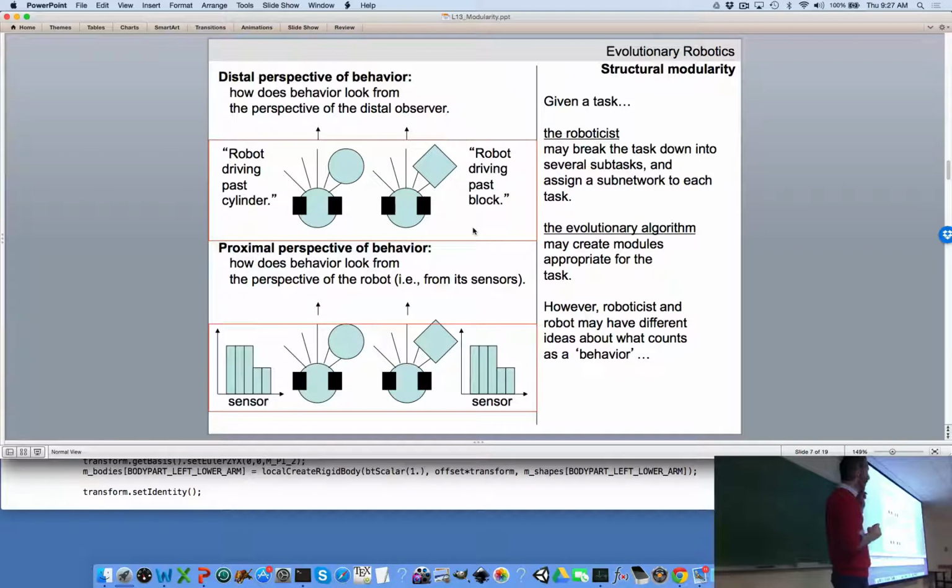Okay, so what this means is we want to allow the robots to become modular, but we don't want to build in our biases. We don't want to tell the robot what modules are appropriate, what sub-functions are appropriate for the task. We would like evolution to create modularity and do it in the right way. Create the right sub-functions that are appropriate for the robot and the task, not what we think is appropriate, because we could be wrong. Thinking about thinking is misleading.